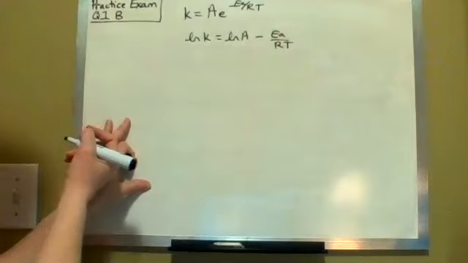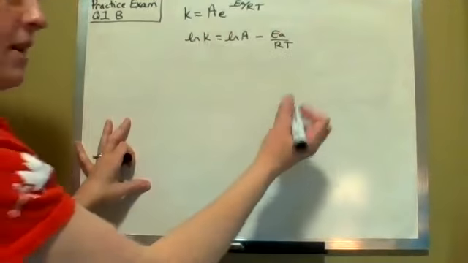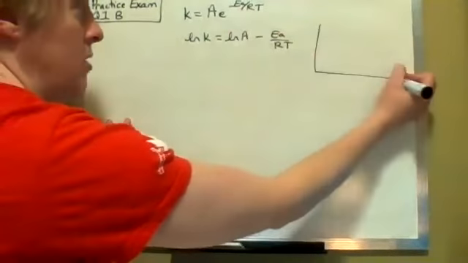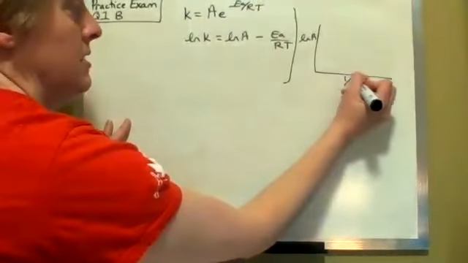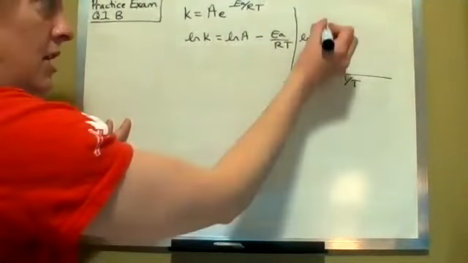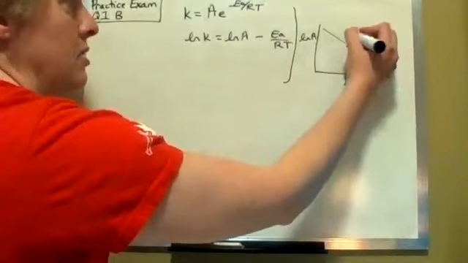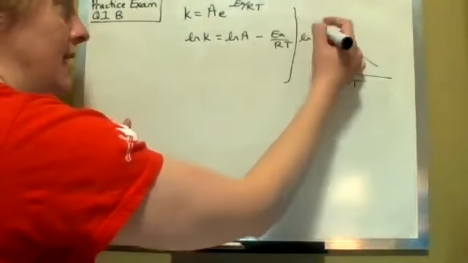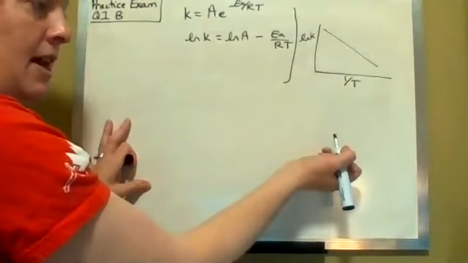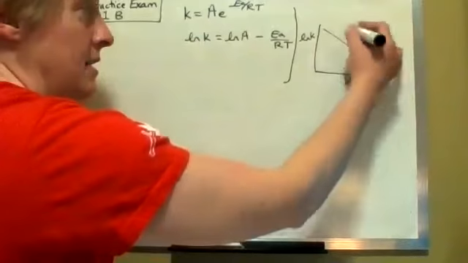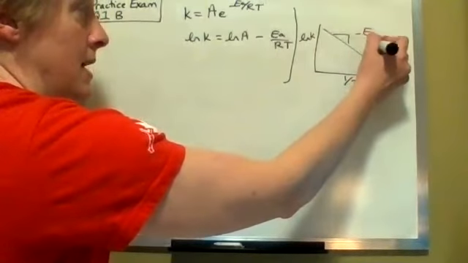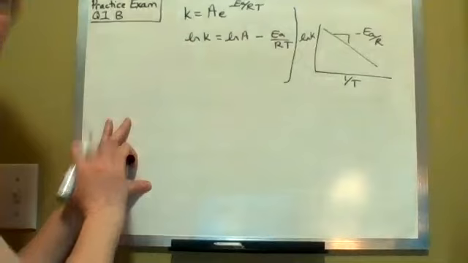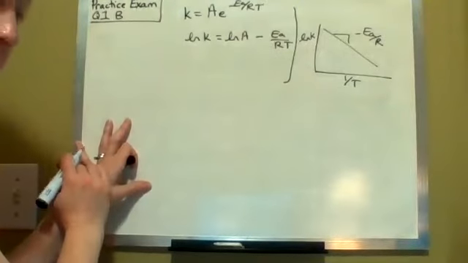So when you plot this, which is shown actually in your exam, you can plot, sorry, not ln A, ln k versus 1 over T. You should end up with a straight line, and the slope of that line should be minus Ea over R, according to your Arrhenius law equation.